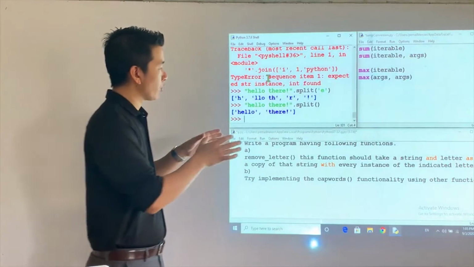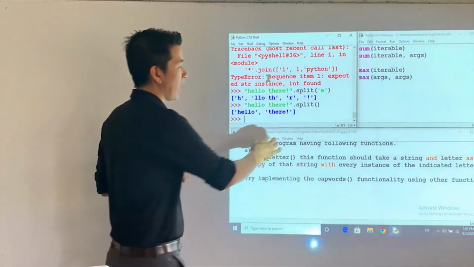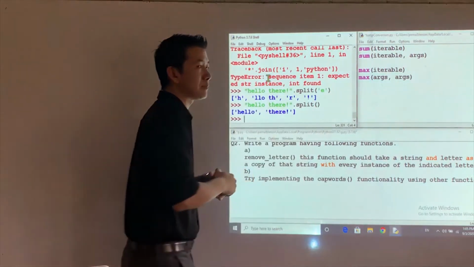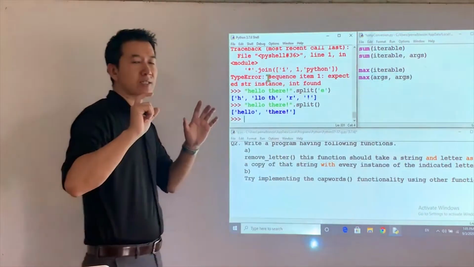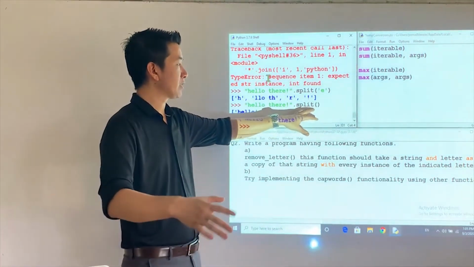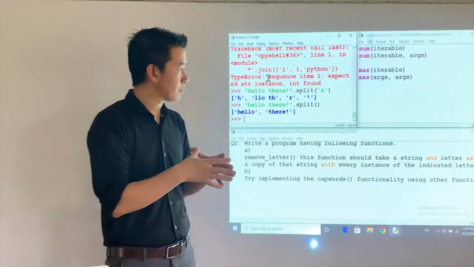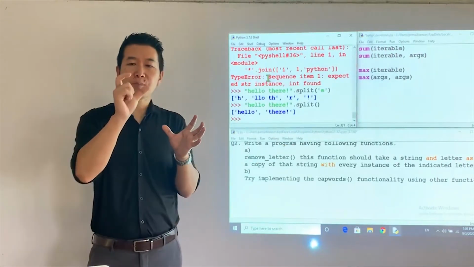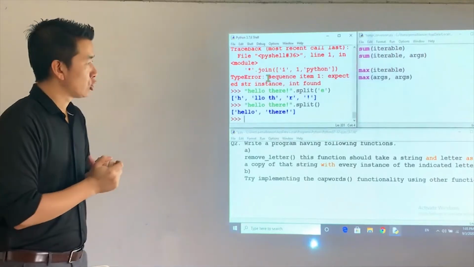So the splitting will take place on the space, or you could explicitly specify the space character enclosed in a pair of either single quotes or double quotes, right? So even if you do not specify, the splitting will take place based on the space character. If you want to explicitly specify, you need to have the space specified in a pair of single quotes or double quotes, right? So it's simple.